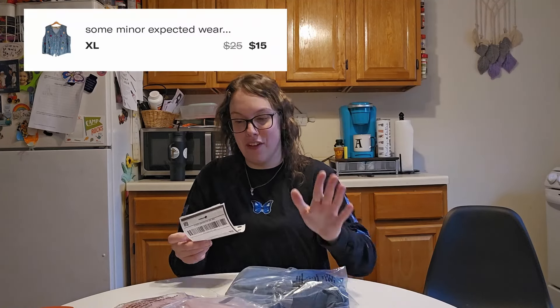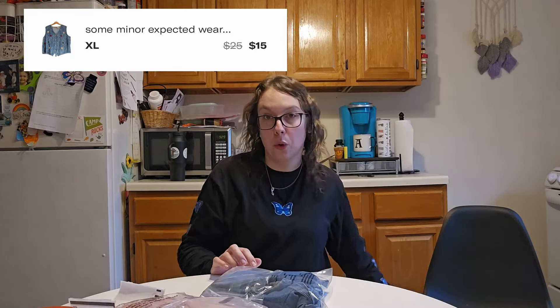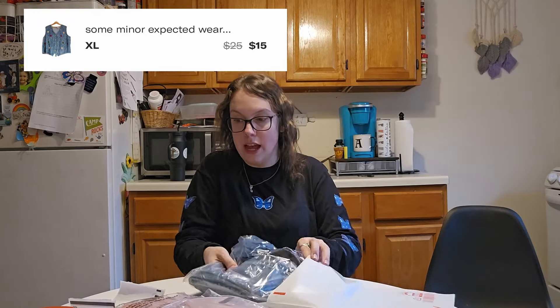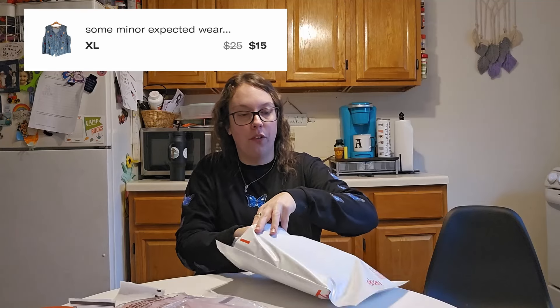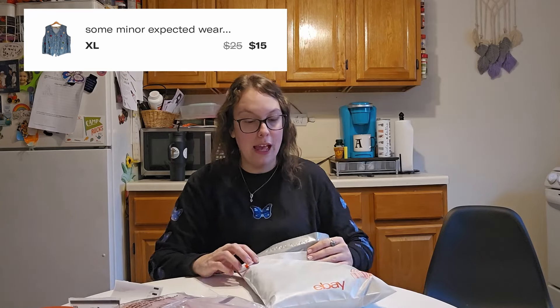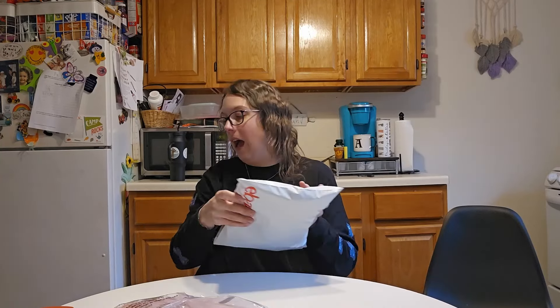The next thing was actually a Depop sale, which is rare for me — I think this is my only fourth ever Depop sale and I started listing there about three months ago. This is a vintage Bobby Brooks denim vest, embroidered. I only had it for about two months and got it from the bins. My cost of goods was only $1.12 — a buyer sent me a $15 offer which I accepted, and my net profit was $11.21. I'm really happy to see these two-to-three month sales. My goal is to have all of my items in and out of my store within three months.